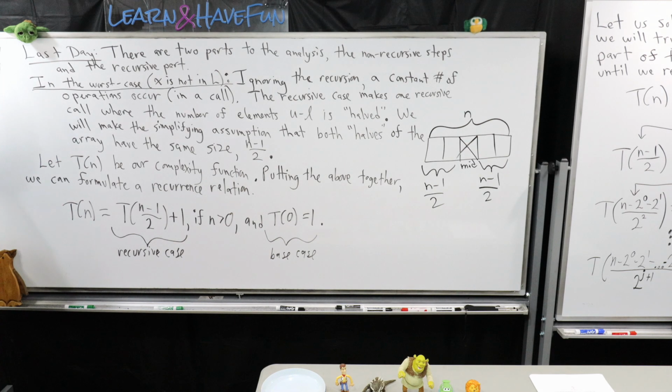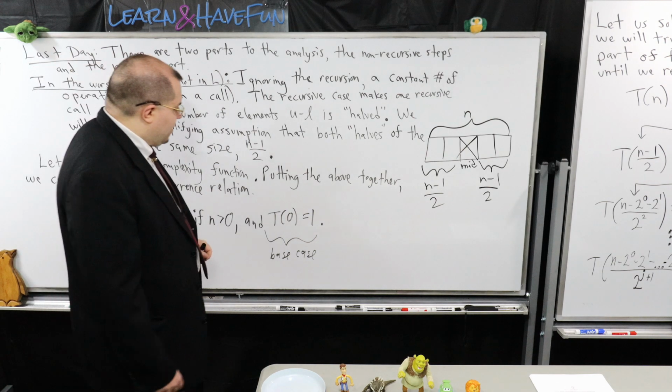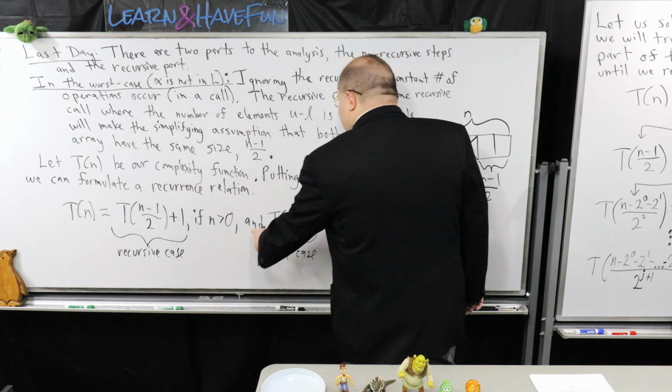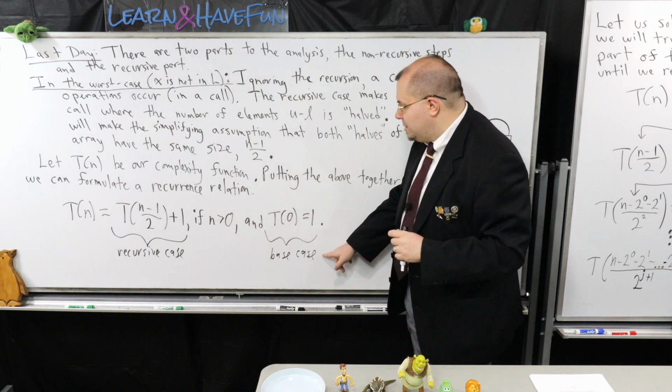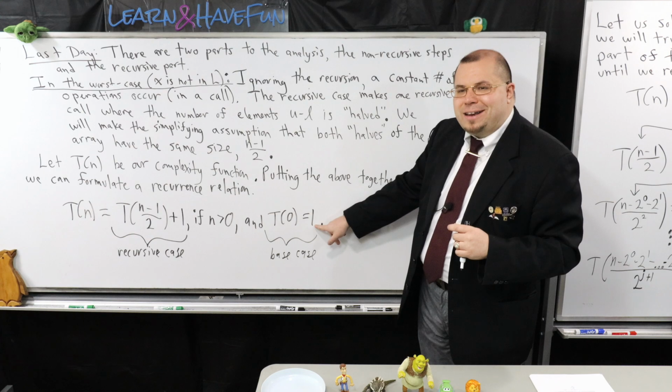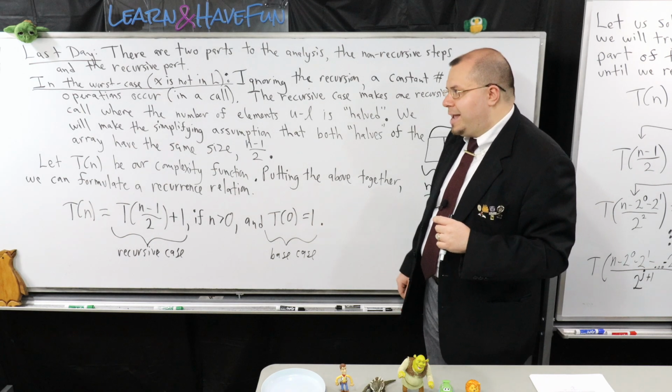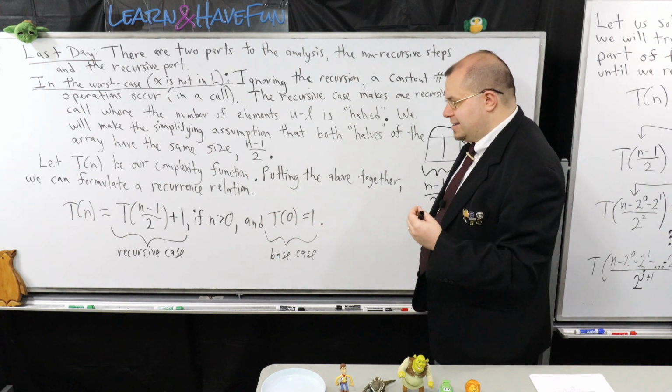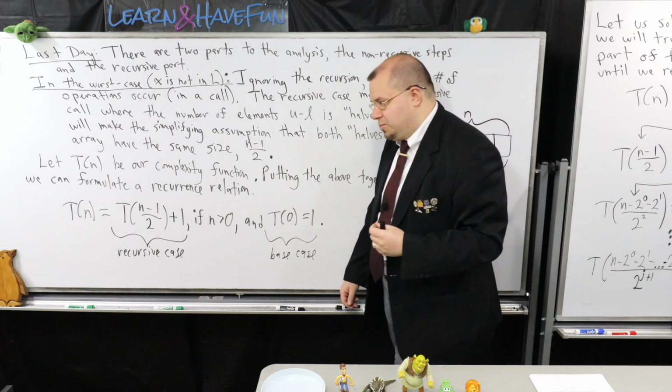Now I put all of these facts together. Remember, I have my recursive case and my base case. You may have multiple base cases, that's fine. So we know in the base case there's a constant number of operations that happen. Like I said, you could call this like C1 here instead of 1 if you like. It doesn't matter in our case because it's still going to be a constant number of operations regardless.